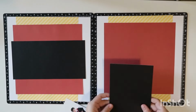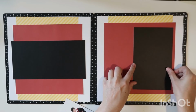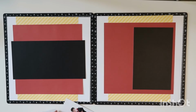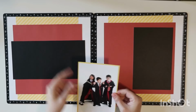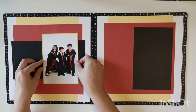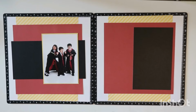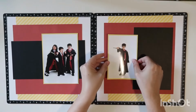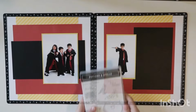And then I'm using black as my last color to add here. So this, of course, is Halloween, but I would guess that some of you may have been to Harry Potter World at Universal Studios, and this might be a fun way to document that as well. So the picture, I did put honey butter cardstock behind that, and then here's one of my son, and then the story will go there to the right.